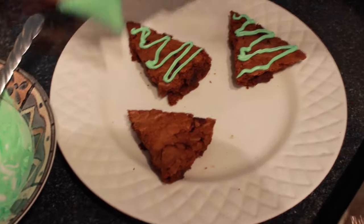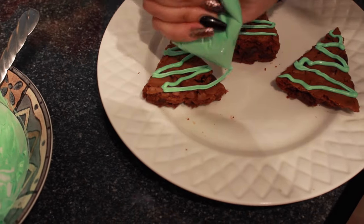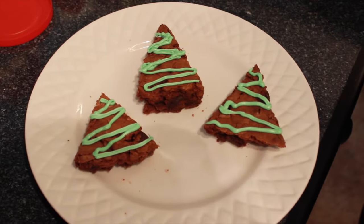This was so simple and easy. I was really impressed with this method. But as you can see, I got a little messy. But you guys can be a little bit neater than I am.